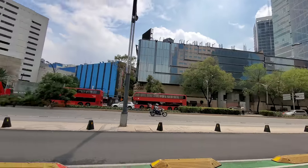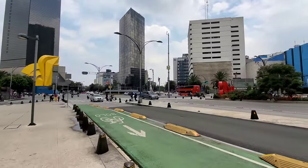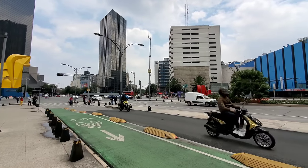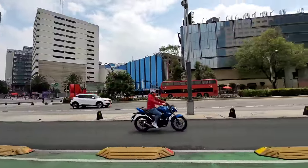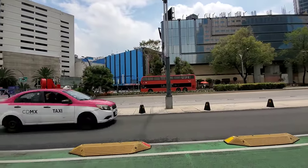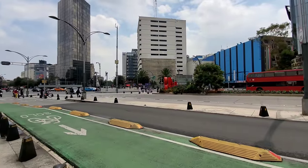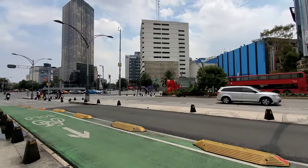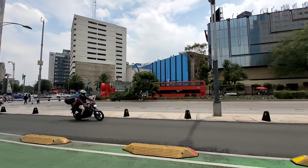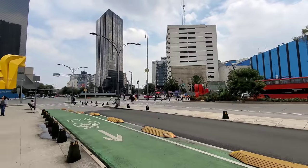I read that Mexico bought these double-decker buses from the England government, and now we have them here. These are very good for this area, because there's not a lot of space to have the massive buses that the other Metrobus lines have. But I think it gives a little bit of the feeling that you may be in London.